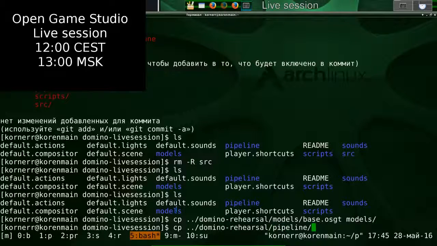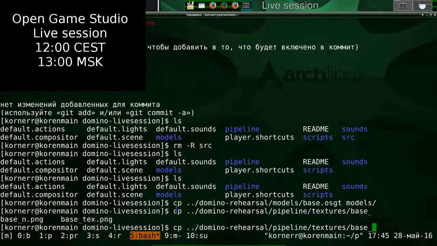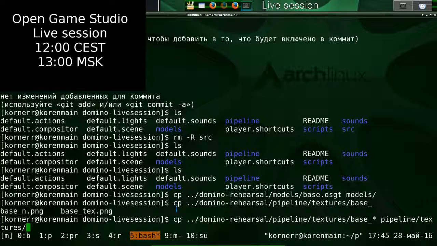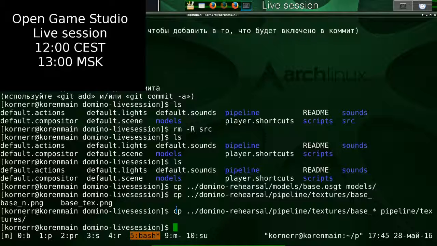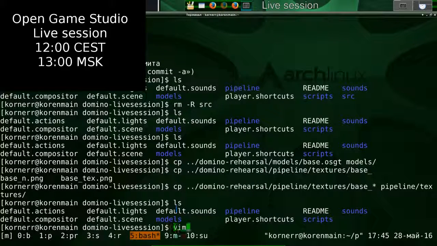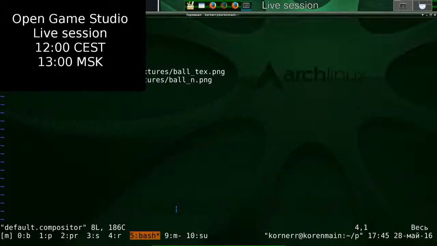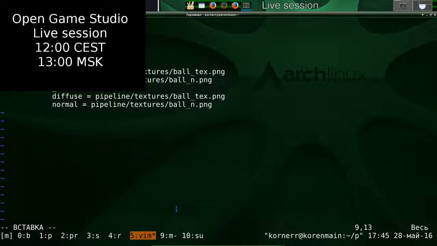But before material, let's copy textures first. So copy base textures. And now describe its material. So base material references base texture and base normal texture.